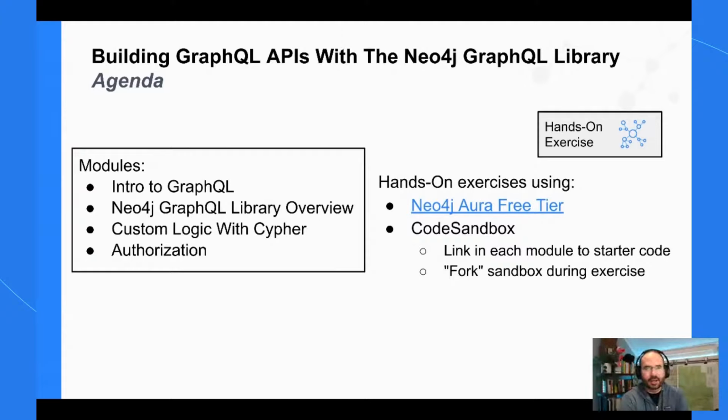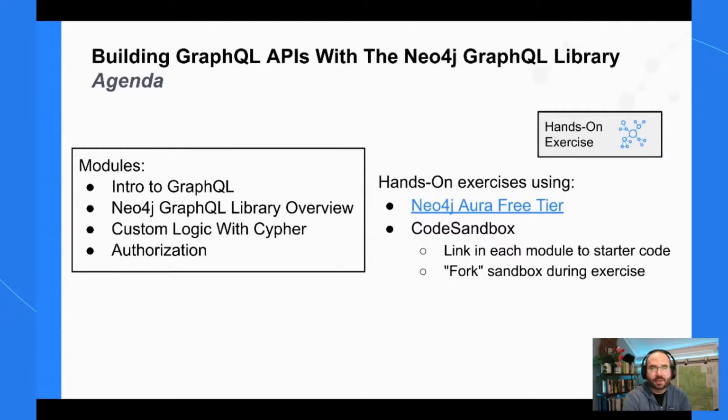We'll take a look at how to write GraphQL queries against a sample GraphQL API. Then we'll talk about how to build GraphQL APIs backed by Neo4j using the Neo4j GraphQL library. The Neo4j GraphQL library is a JavaScript library for building Node.js GraphQL APIs.